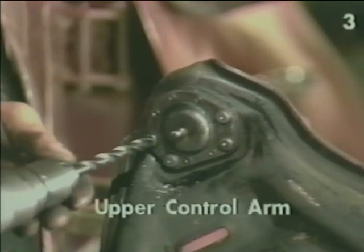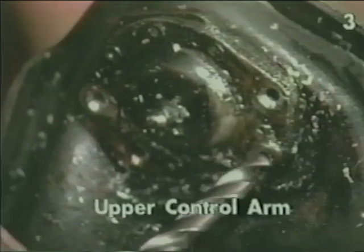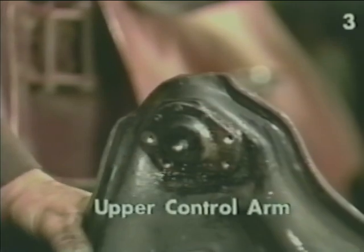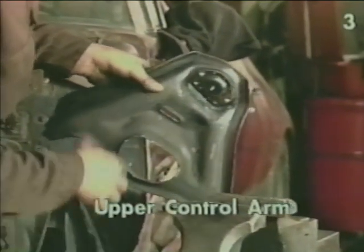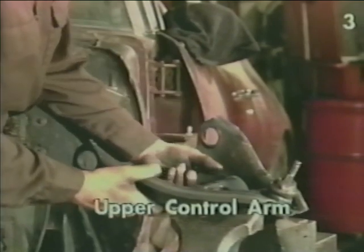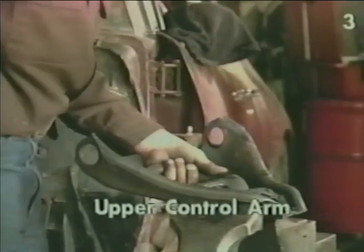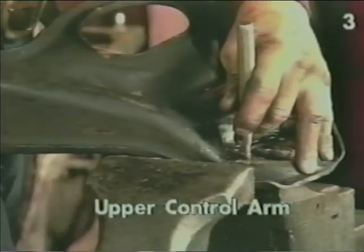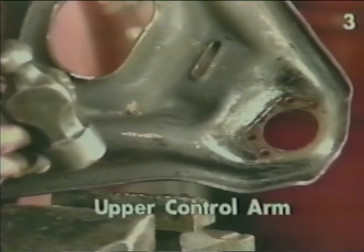Now use a larger drill to remove the head. With all the heads of the rivets removed, we must reposition the control arm to remove the ball joint. Support the control arm securely and drive the ball joint through with the hammer. Now, we can turn the control arm over and with our punch, remove the rivets. This completes disassembly of the upper control arm.